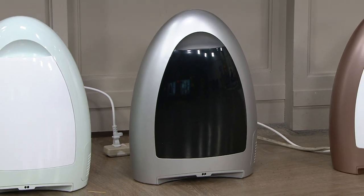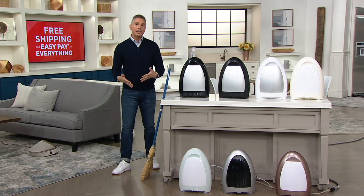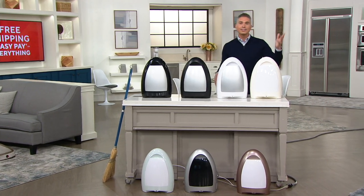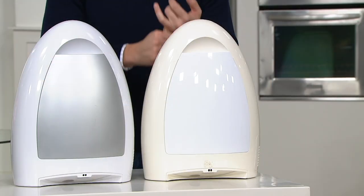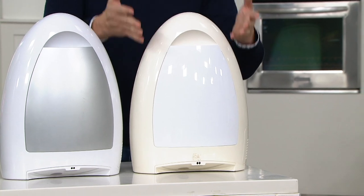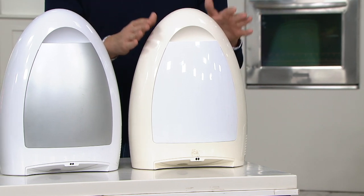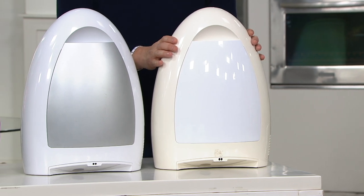Usually this would be about $30 more at $99. Today we have it for you at $69.98 with free shipping and handling. Take advantage of that, and take advantage of the holiday returns until the end of January 2021. Choose your color today. Use it for Thanksgiving, Christmas, all the holidays, the new year when you're cleaning up glitter and everything. And if you're not in love with it, send it back. Today is your day to get it home with free shipping and handling and the easy pay of $23.33.